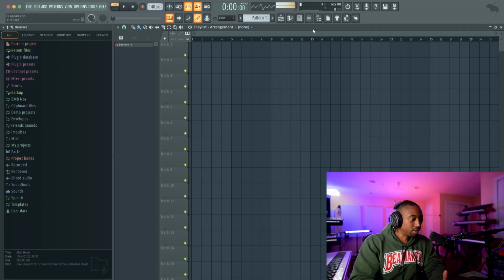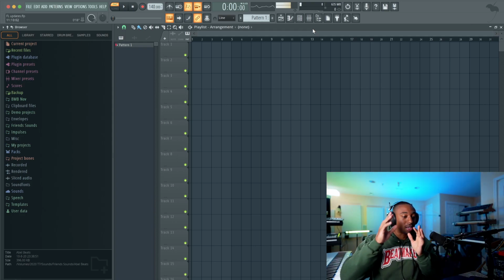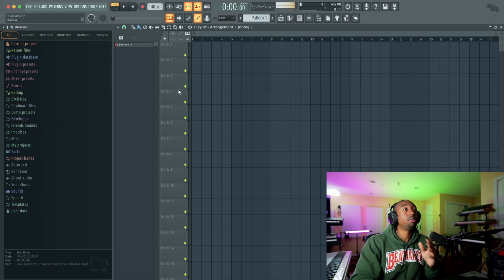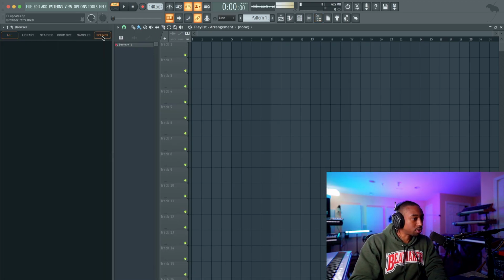If you guys missed the news, I understand some people don't update because they have the correct version of FL Studio. But in this video, I'm going to show you the new FL Studio Cloud and how to use stem separation, which are the new updates in FL Studio 21.2, I think. So let's click on the browser.